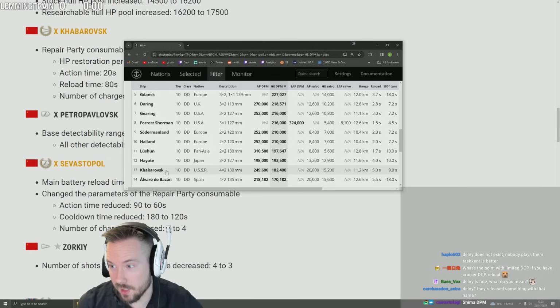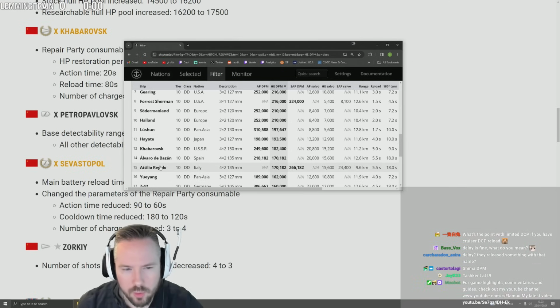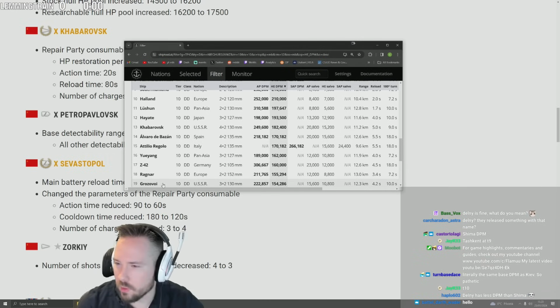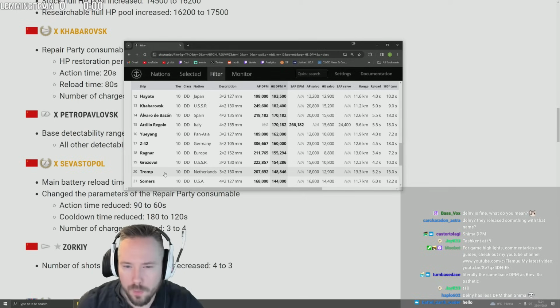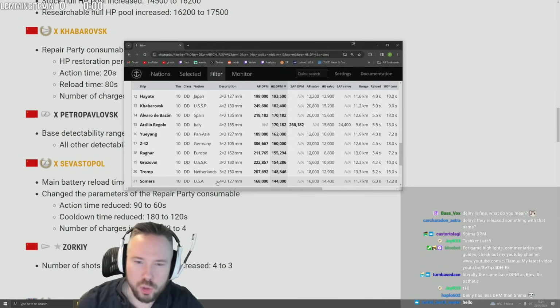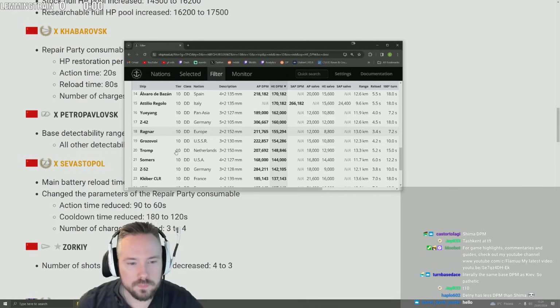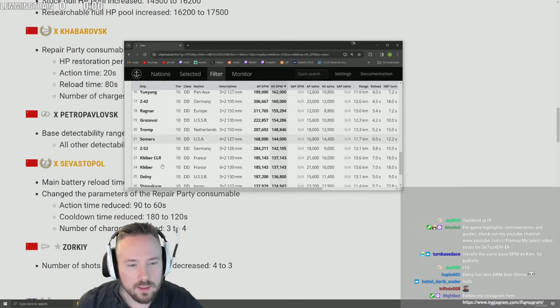Giving this thing heal isn't enough. And then you're like, where's the Delny? Is he here? Wait, Regolo? Yuyang? But where's the Delny? Z42? Ragnar? Grossman? But where's the Delny? Where's the Soviet gunboat Delny? I can't find it. Tromp? Sommers? Shorter, no. Maybe this list is bugged. Maybe Delny isn't on this list. Z52? Kleber? The reload boosting Kleber? Still can't find Delny. Where is Delny?